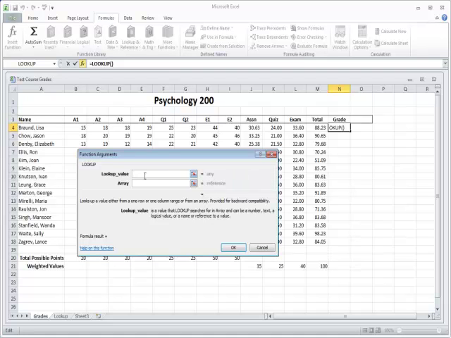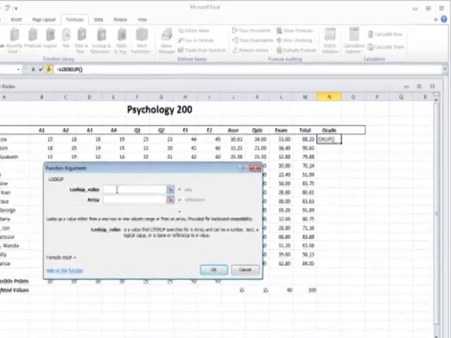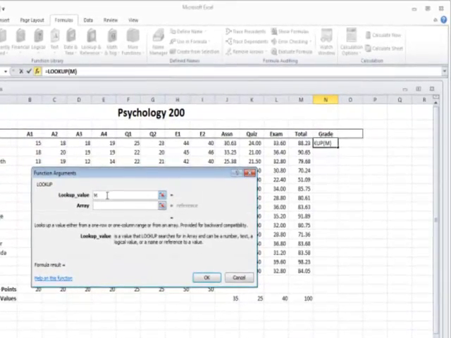What it's asking us to do is use for a lookup value the total that each student has. So in this case, the cell that has the total is M4.